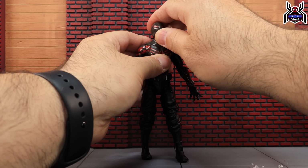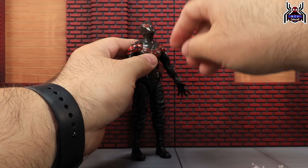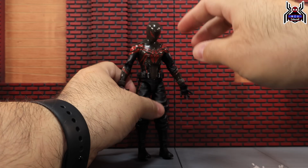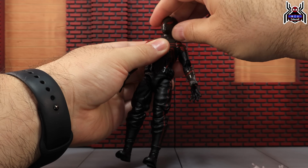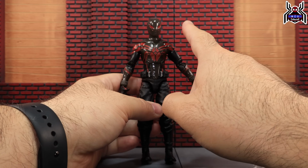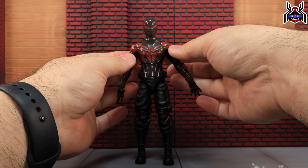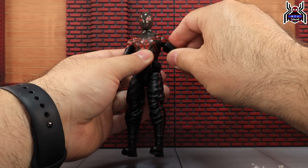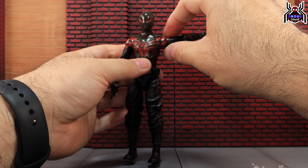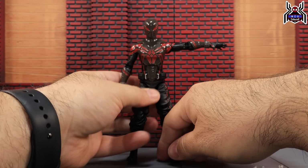Okay, so taking a look at the articulation for the Brooklyn 2099 suit, he can look up that much there. The head is on a disc hinge. He can look down that much there. That works out well. You get a full rotation in there. No pivot whatsoever going on in that neck. And I will caution you guys, these shoulders are very, very stiff. And the bicep where it connects at the shoulder is a little gummy in there, so you have to be very careful. So really grip at that shoulder when possible, so you're not ripping that peg in half.